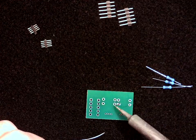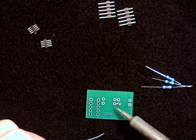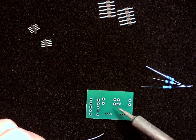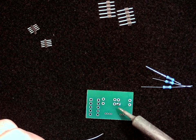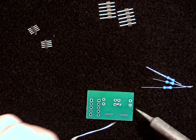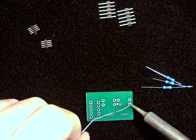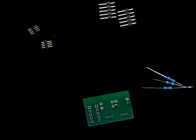Now we don't want it to accidentally touch this other solder pad right here. So soldering is all about making connections that should be made and not making connections that shouldn't, and so we only want that solder to be on that one ring. If that branches over, we'll talk about how to clean that up, but we want to keep it just to that one solder pad. And so we can do that over on here as well. And I'm going to clean my tip.